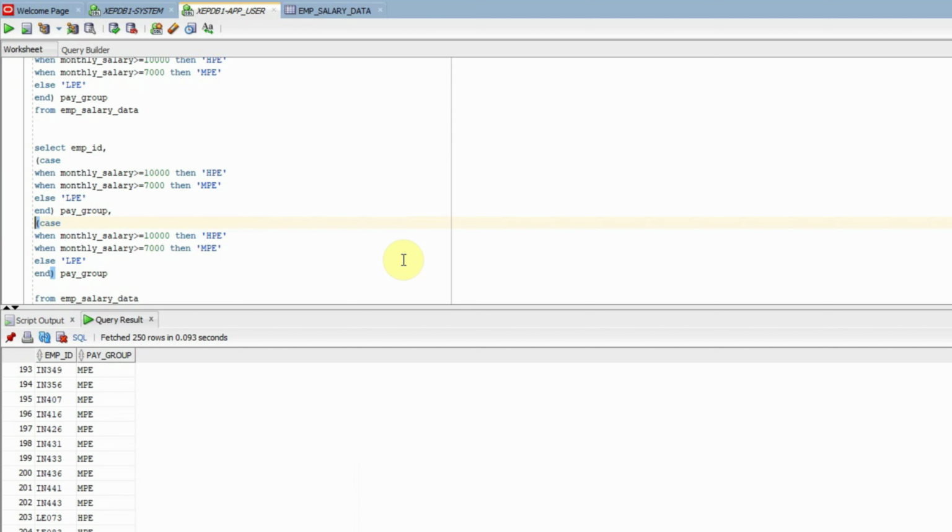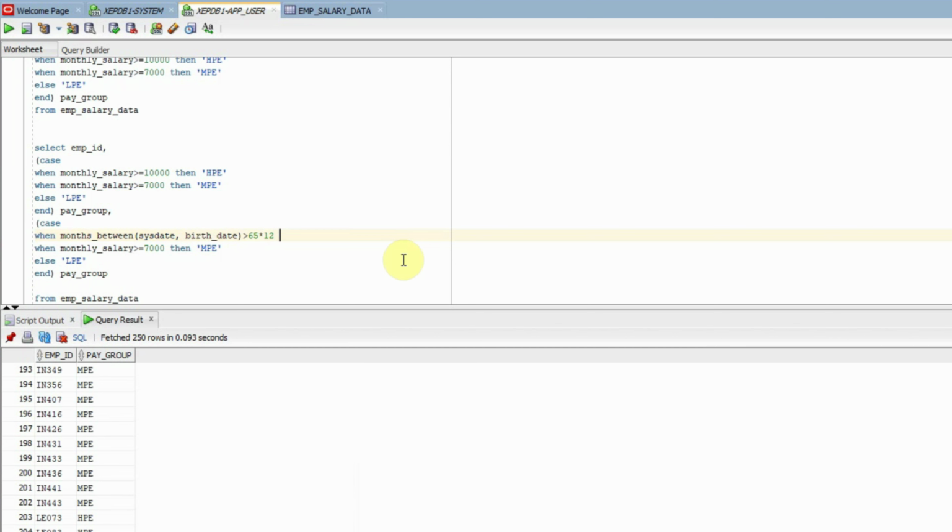And with this logic, we are going to determine the number of years between the two given dates using the months between function in Oracle. So how we are going to do that? First, we will remove the existing condition and we'll use the months between function. It's an inbuilt function in Oracle, and we are going to pass two dates here. First one is the sys date, which represents the current date when you are running this SQL query. And the second date is the birth date of the employee. And as it is going to give us the months, so what we want to do, we can do a comparison as greater than 65 multiplied by 12.